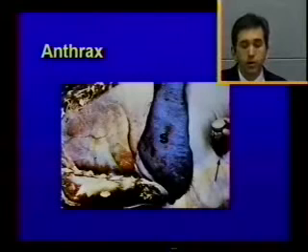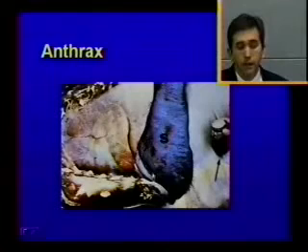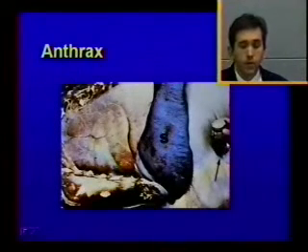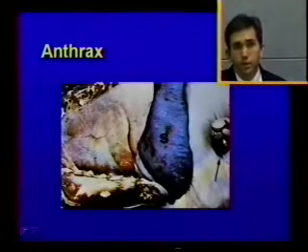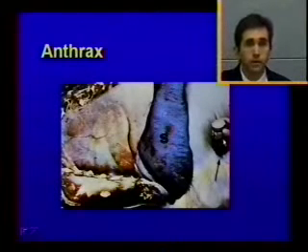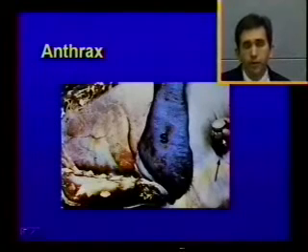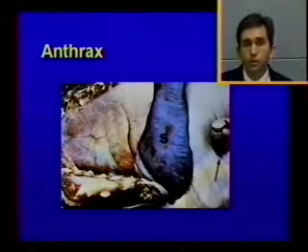Anthrax causes a very similar appearance of the spleen. This is the spleen in the center of the picture. And if you were able to see this, it would be very enlarged, and when it was cut, it would release a very large quantity of blood. And over on this side, a person's hand holding a vial that contains a fluid that was present in the intestinal tract. The reason that this is here is because this disease causes hemorrhage throughout the body. The intestinal tract, the respiratory tract, the mucous membranes all show evidence of hemorrhage.